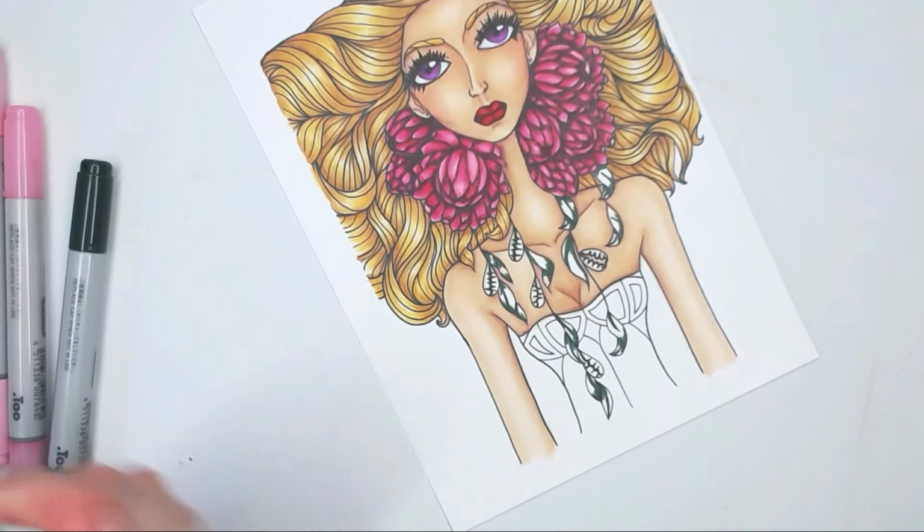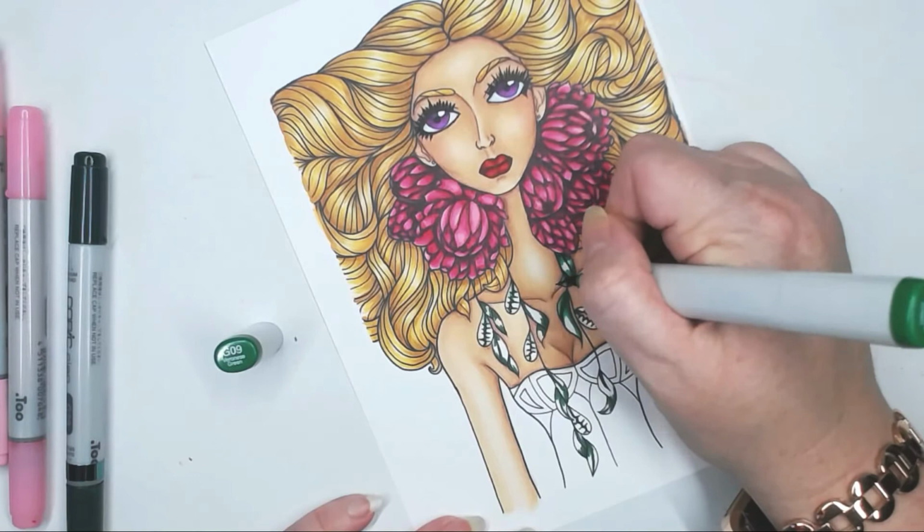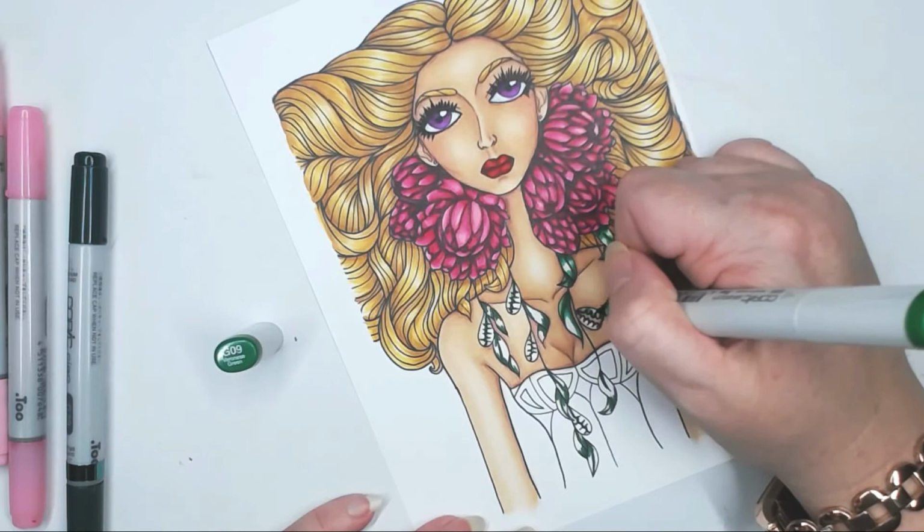So now I'm ready for that G09. I'm just going in over the top of the previous color and extending it further out. So I used the color to go in and line all the veins of the leaves and also any of the shadow areas that I wanted to make there as well.